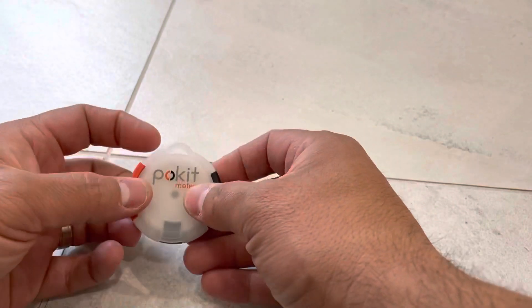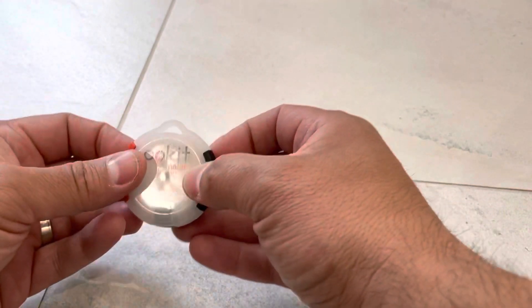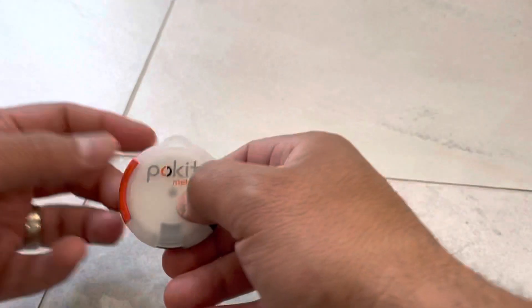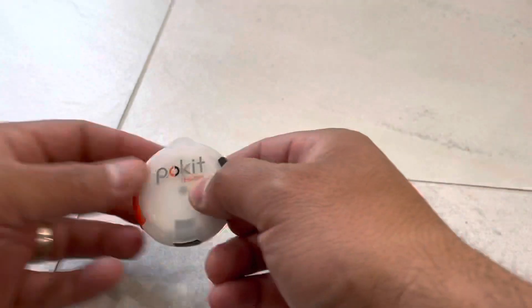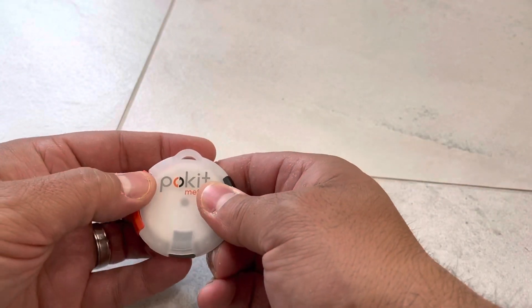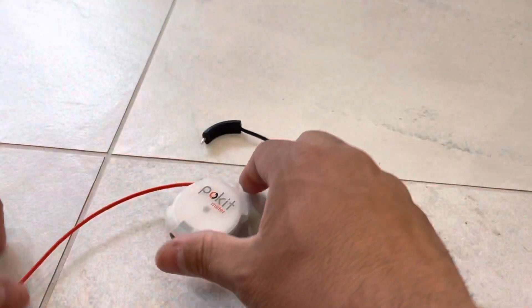Now with most multimeters you're going to have a screen with indicators of the numbers that you're looking for, but you always have your phone in your pocket anyways. What this does is take advantage of the fact that you already have a display screen on your phone or tablet nearby pretty much at all times. You essentially connect the Pocket Meter to your device through their app and then you can use it to take your measurements.